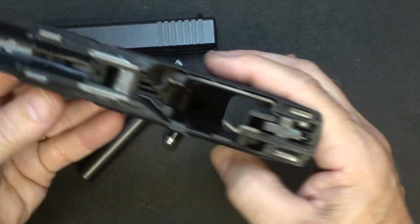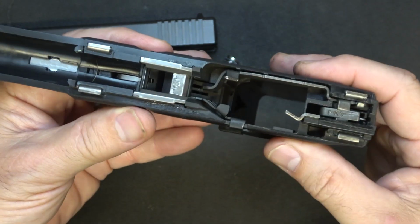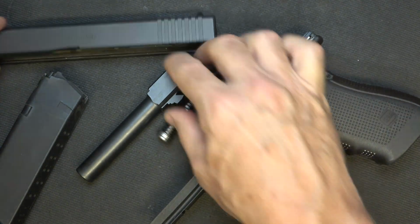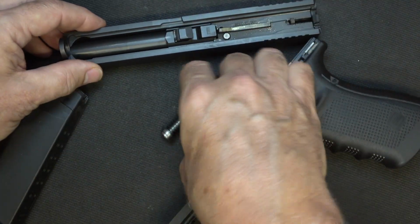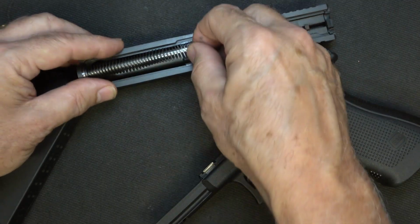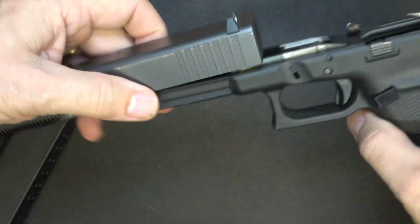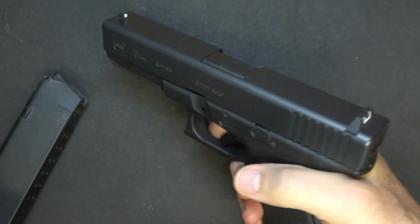Of course, your standard Glock. I mean, it's pretty much the same as all, it's just a little larger. And guys, that's all you need to do to field strip. To reassemble, just drop in your barrel, put in your recoil spring and guide rod. You want to get it on the hood of that barrel, that little section right there, and then we're going to bring it over our slide. Bring it over and you're good to go.